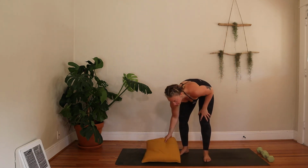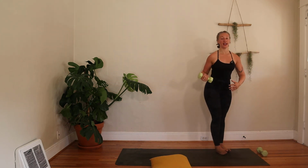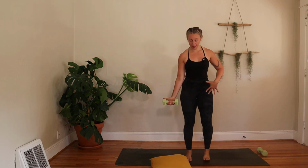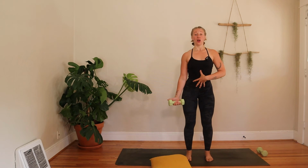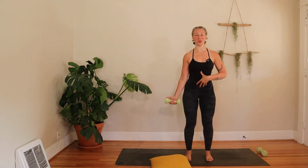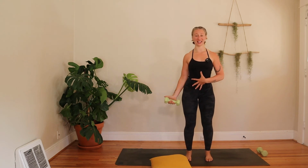All right, let's grab that weight. Coming back into that lateral shoulder raise, okay? Palm out, right thumb out to the side. Little bend to the knees, left hand to the belly, holding that core accountable for firing. Just lift wrist up in line with shoulder, slow pull back down.